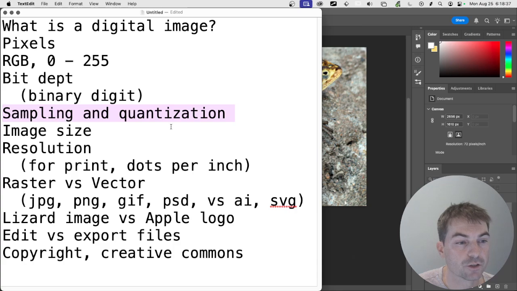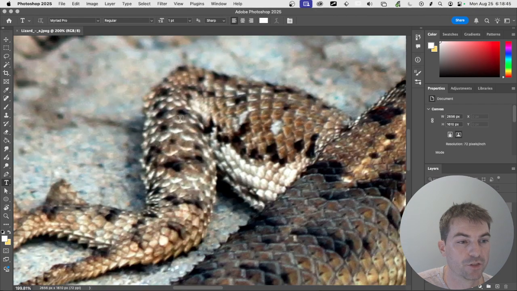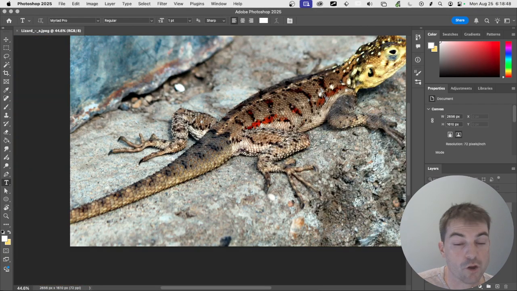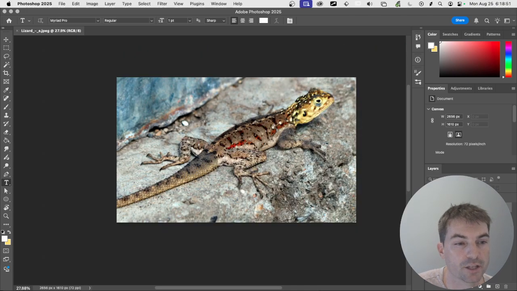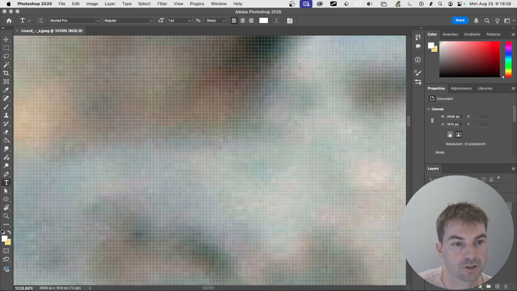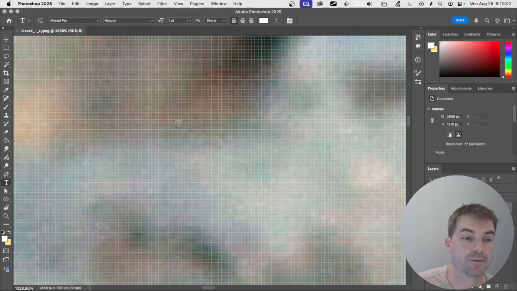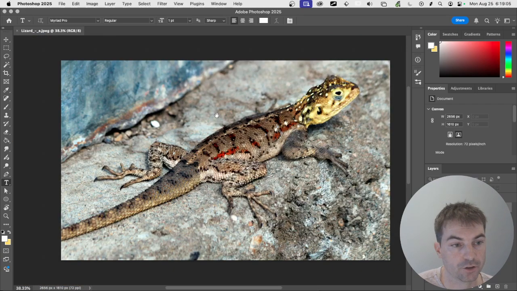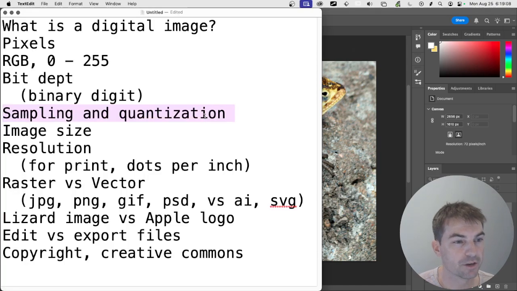Sampling and quantization. Quantization is the way that we format the data. So we take the binary digits, and that can lead to different results depending on what the image looks like. Ideally, you won't notice sampling and quantization. You won't notice what type of format is being used on an image. But if it's very small or it's kind of pixelated or something like that, you will start to see these kind of digital artifacts where you can tell that it's a digital image rather than an original photograph. So that's a little bit of the technical aspect of how this stuff works. Again, you don't really need to know that, but I think it's interesting, and it kind of informs some of the stuff that you'll see when we're using Photoshop.